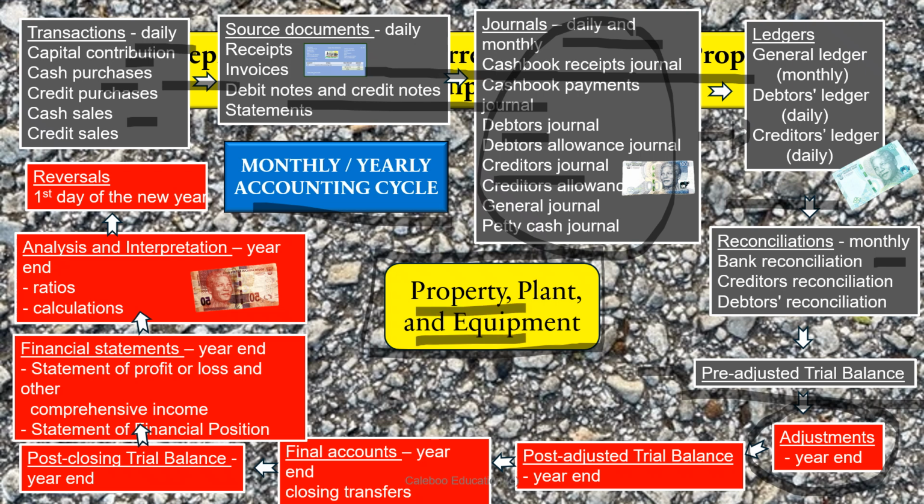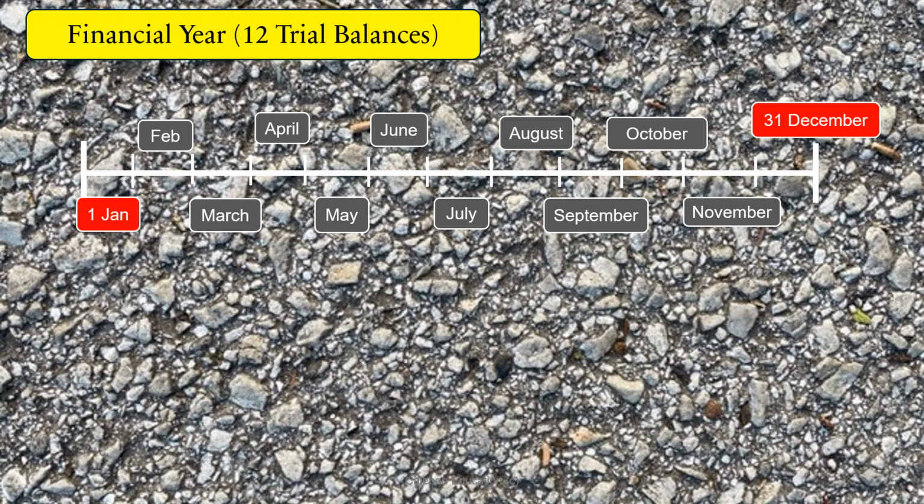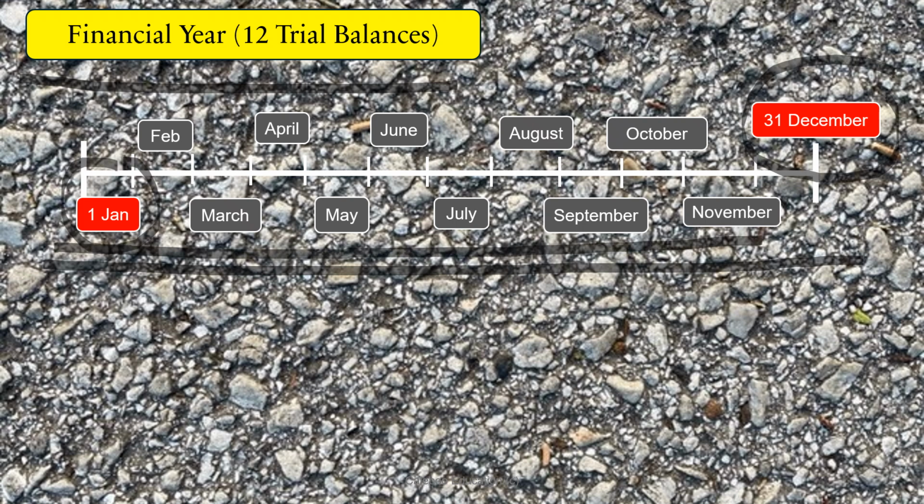So a little bit of revision. You've done the books for 12 months and we're at this stage where we need to check if we've made a profit and what our financial position is. Just before we get on, still revision, we're going to be working with timelines quite a bit over the next videos, next maybe 10 videos when we do adjustments. Financial year, any 12 consecutive months. I've just taken here from the 1st of January to the 31st of December.